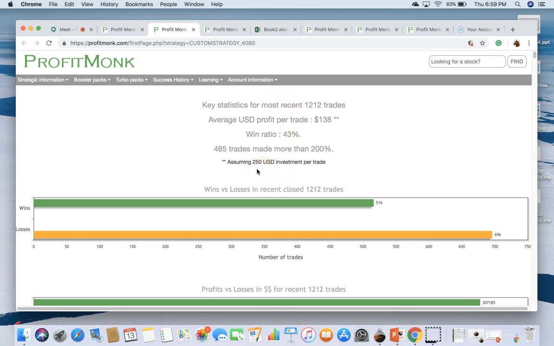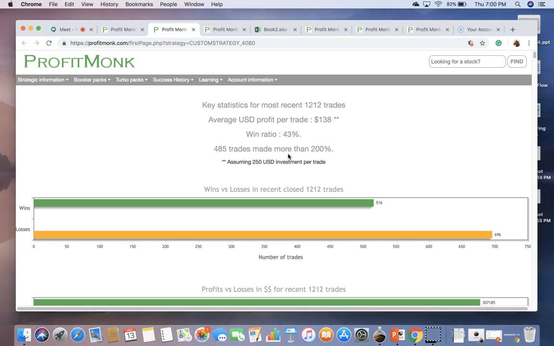Okay. Since your voice was breaking up a little bit, let me repeat the question. The question was, what is the meaning of one trade here? Is it one contract, or if you are trading multiple contracts, what constitutes a trade? To answer that, the key number is right here, the maximum amount of investment, I just highlighted it on the screen. The maximum amount of investment that you are willing to make in every trade. In our investment settings for what I shared today, it's $250. So you're not investing more than $250.